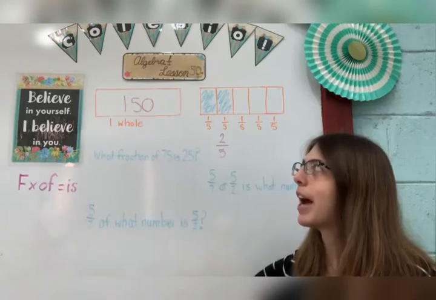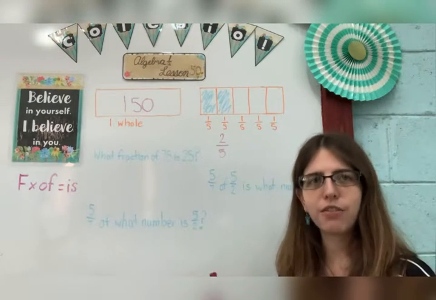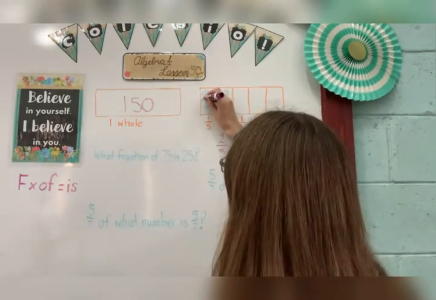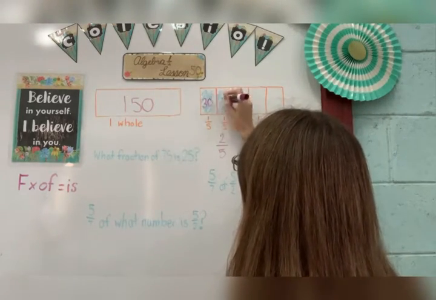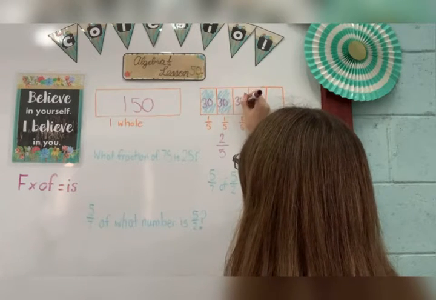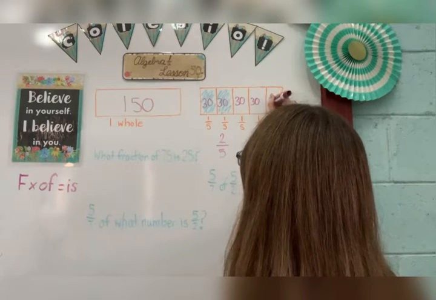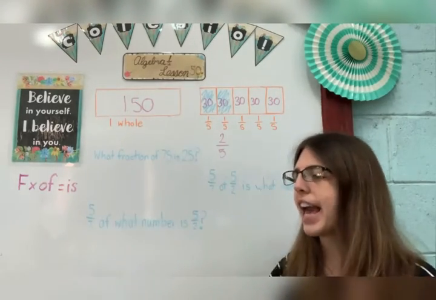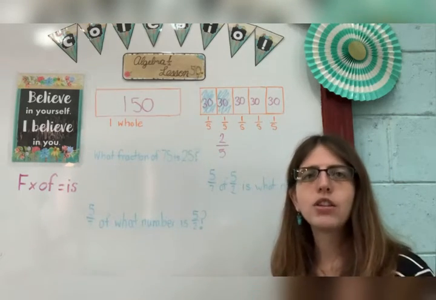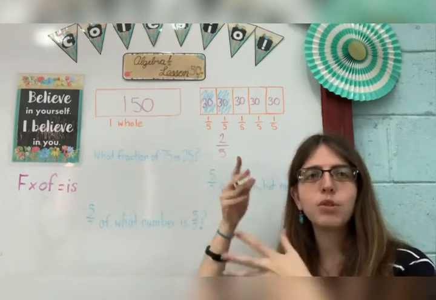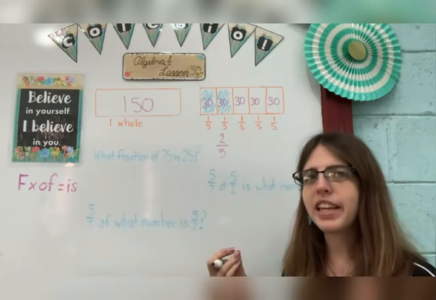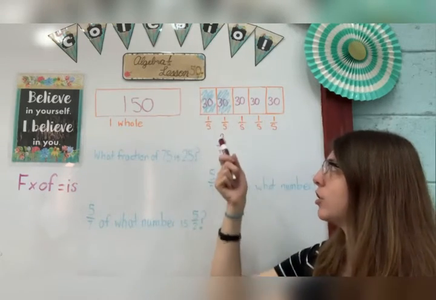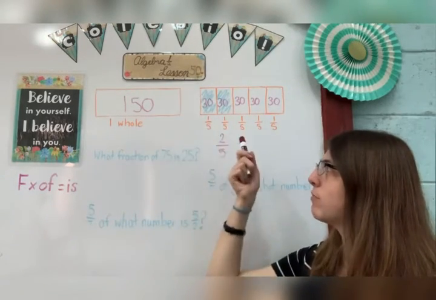How much of 150? Well, I've divided it equally into 5 parts. So I'm dividing my 150 equally into 5 parts. So 150 divided by 5 is 30. So each of these 5 parts would be 30 of my whole. Well, if I have 2/5 of my whole, I have 2 of those 30 parts. So that would be 30 plus 30, which would be 60. So really, I have 2 times each part, 2 times each of my 1/5.